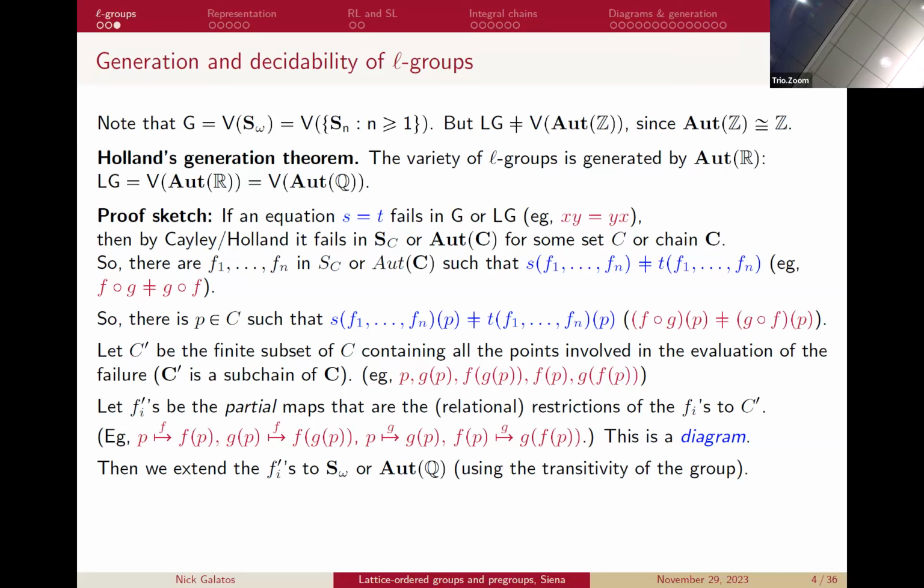In the L group case, you would have also wanted an example that uses join and meet, right? It works the same way. That's a good point, that join and meet have to be there, but you can massage the equation so that at least one of the two goes away. For example, the meet goes away, because if you have L group equations, you can always multiply by the inverse and have one on one side. And then on the other side, you can have multiplication, which distributes over joins and meets. So you can push it down. You have a join of meets.